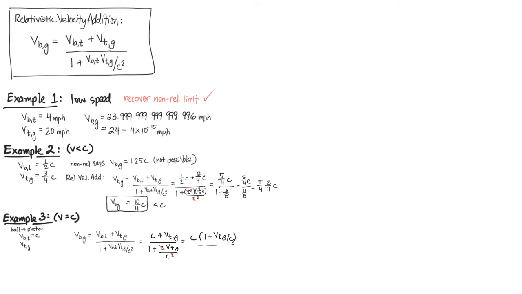And now notice that in the numerator, the term in parentheses is the same as the denominator. So that entire term in the numerator cancels the denominator, and we're left with just c by itself. So what this is saying, this is quite a general calculation, is that if we have an object like a photon moving at the speed of light, then no matter how fast that platform is moving relative to the ground, an observer on the ground, rather, will tell you that the photon is moving at the speed of light, at 1 foot per nanosecond. So this is showing us that the speed of light is independent of reference frame.